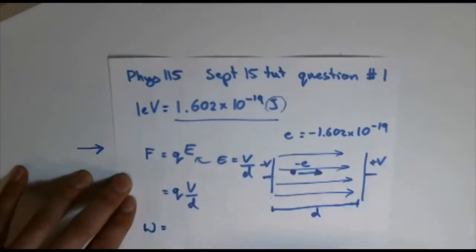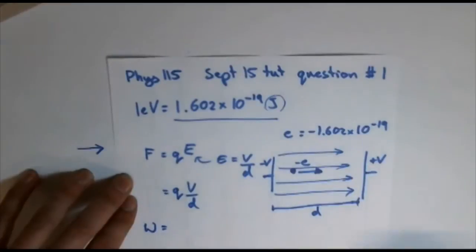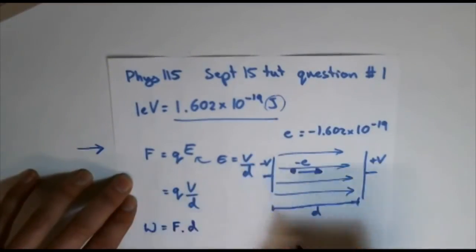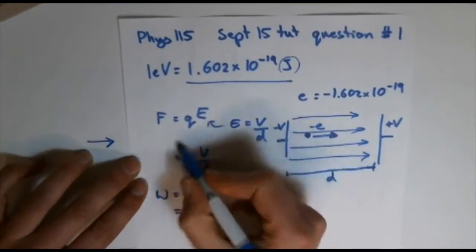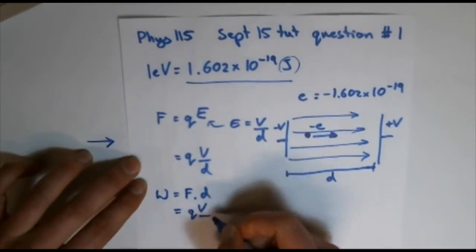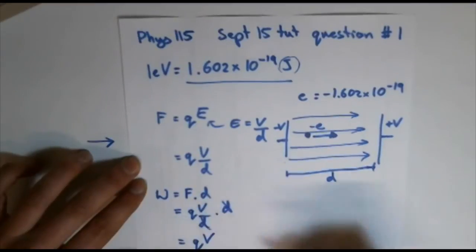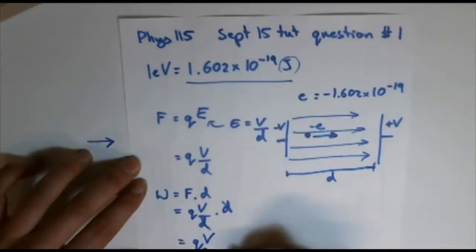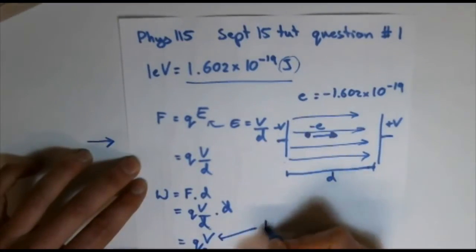So our work, the amount of energy it requires to apply a force on something like a particle over a distance, is your force times your distance. Hopefully you can see what's about to happen here. Our work is then just the force we've got up here, so QV on d times d. The d's cancel and we get left with QV. Now our Q here, because we're talking about an electron, is just e, which I defined up here, and our voltage, as defined in the question, is 1 volt.